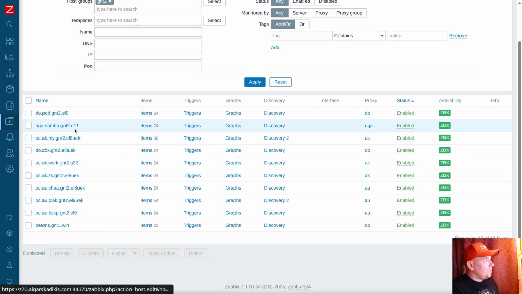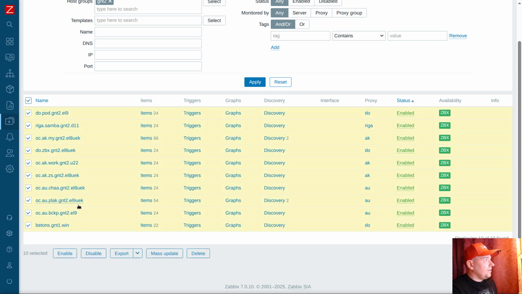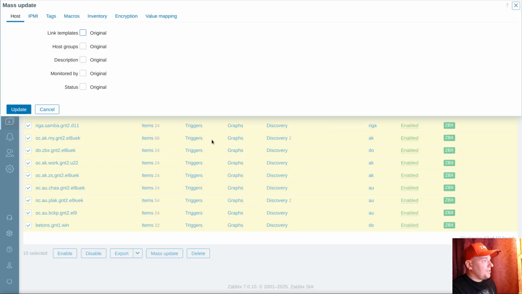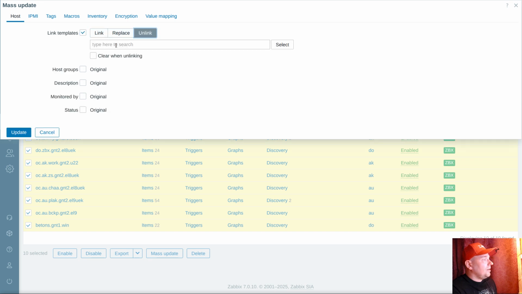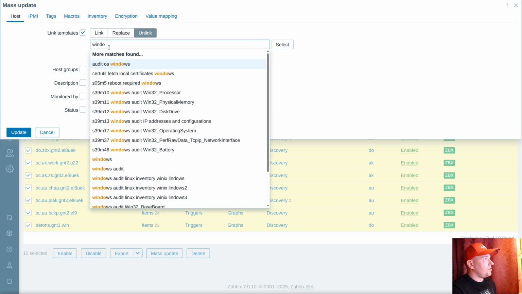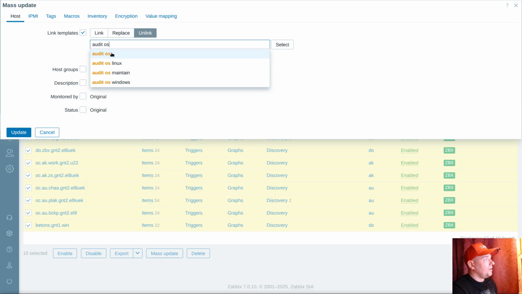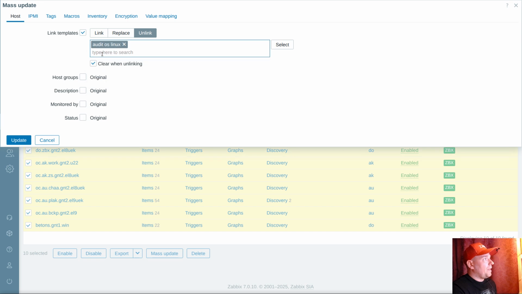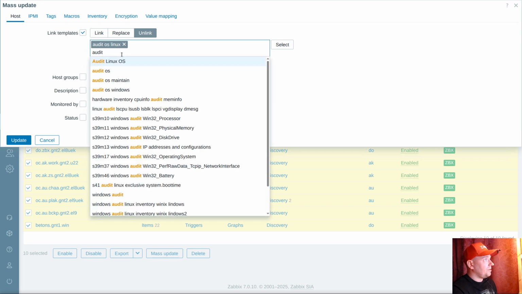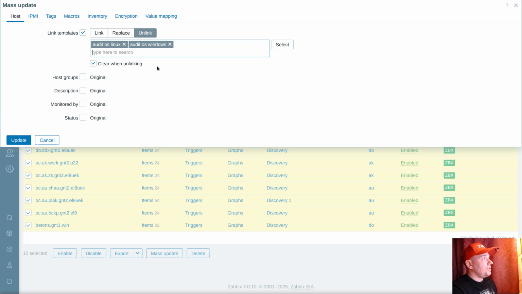It's possible to unlink most of the templates. Here, select everything, mass update, and link template, unlink, and here Windows, audit OS, Linux, and audit OS Windows.